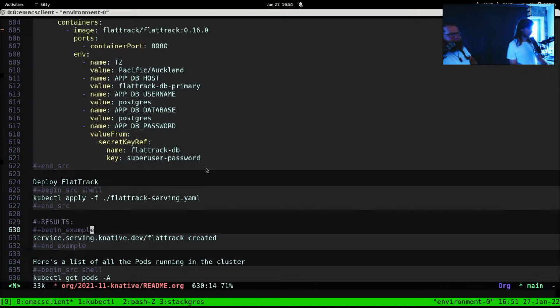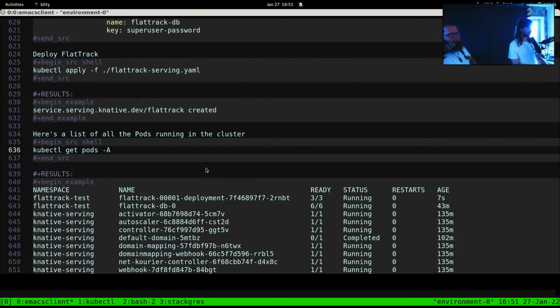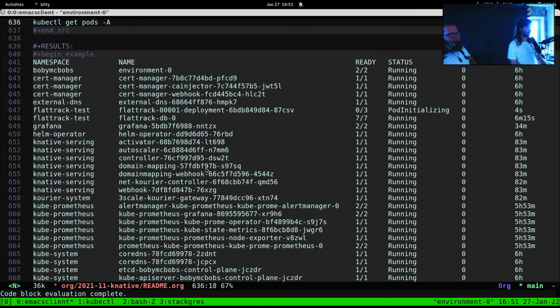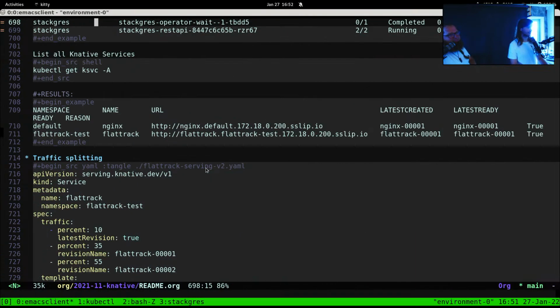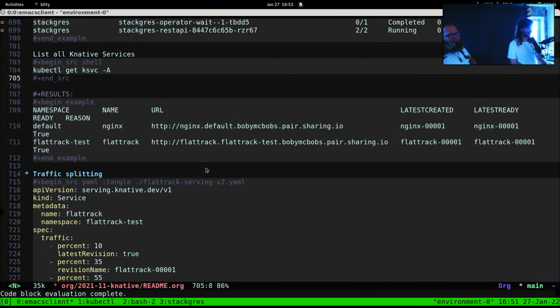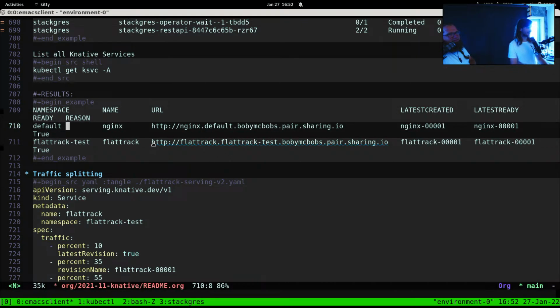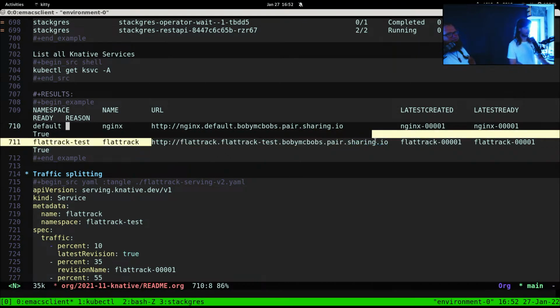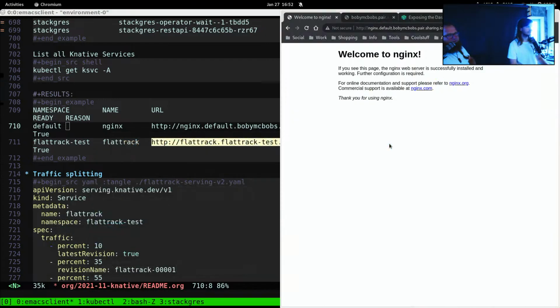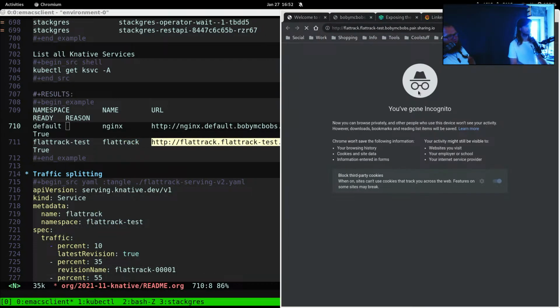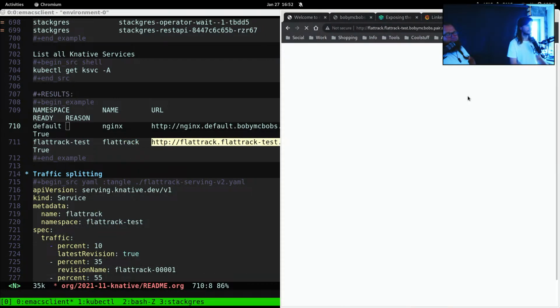Sweet, created. Of course, the first time it will bring it up. There it goes. It's initialized in the FlatTrack test pod, which is initialized in the database, which is already up and running. But only this first time. Yay! Cool. That was a lot of pods, a lot of things coming all at once. And then FlatTrack is up. So I'm going to copy this and bring it to my incognito. In its namespace of FlatTrack test, the FlatTrack deployment with the database is going to create it and all the tables populated. So momentarily when you print it, it's already up. Boom.